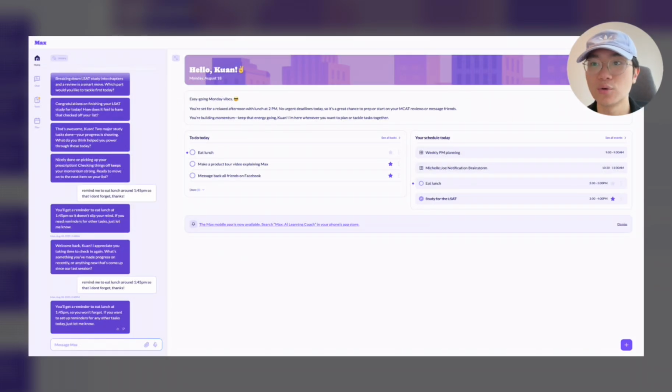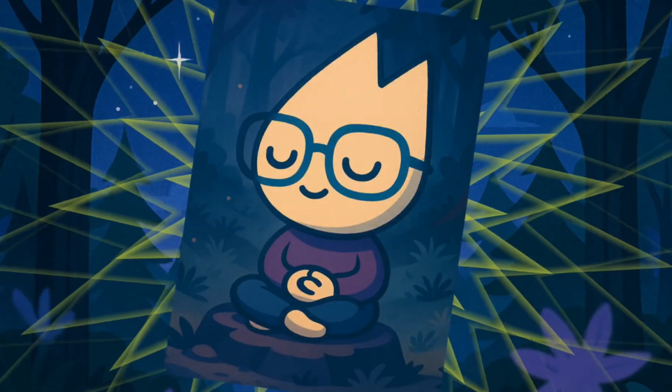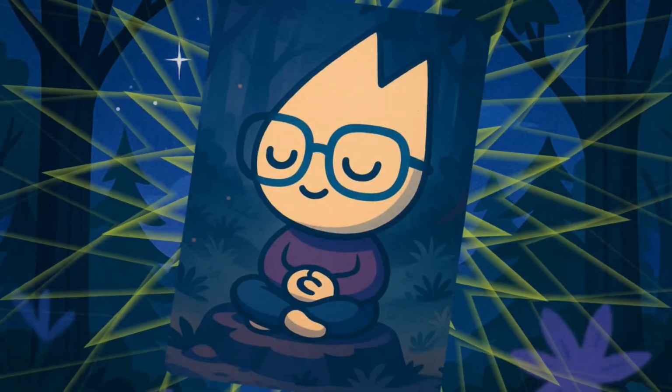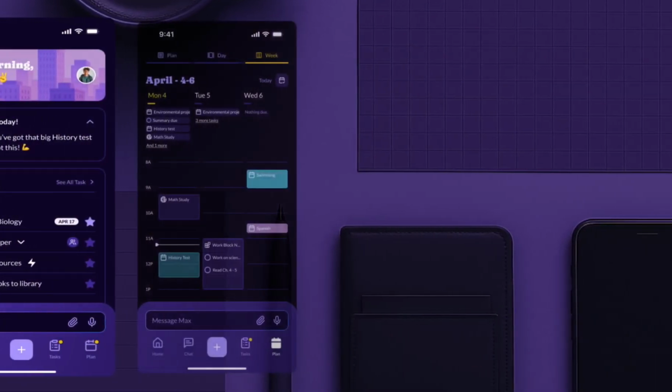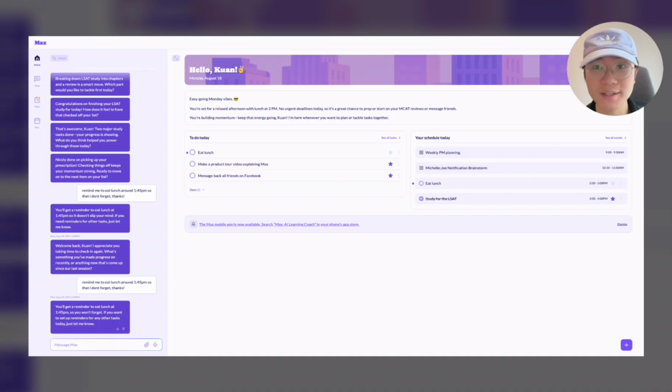So today I'll walk through what Max is and how exactly you can best leverage our app. In short, Max is an AI ed tech startup built with students for students, and we're dedicated to empowering students to become better learners. Max is a great resource because students can sync all their calendars and assignments with Max and deal with a mono platform, one source of truth, instead of clicking back and forth between Google Calendar, Outlook, Canvas, and Google Classroom, all that jazz.